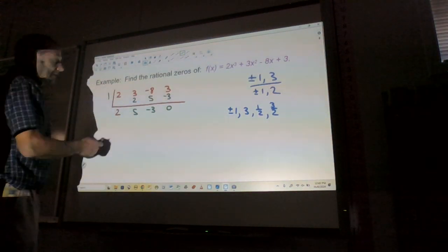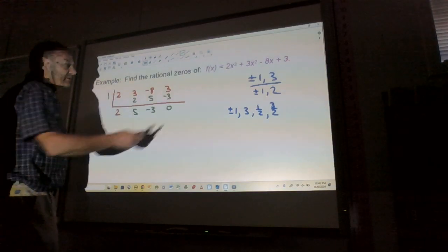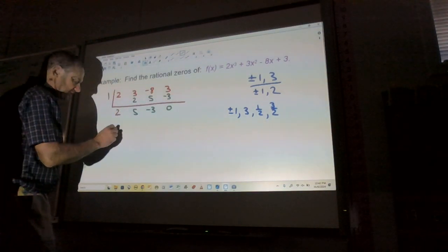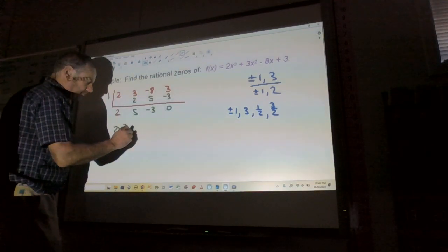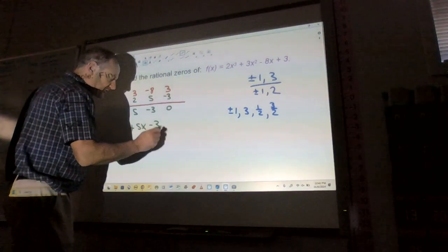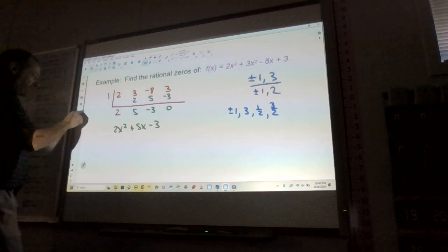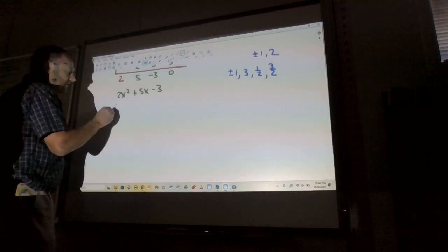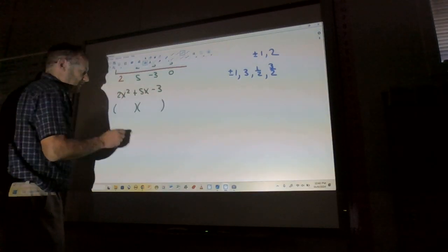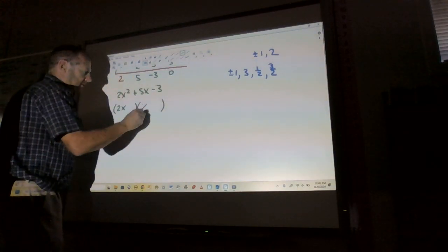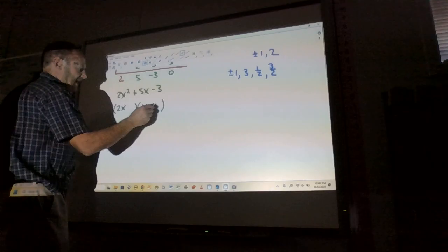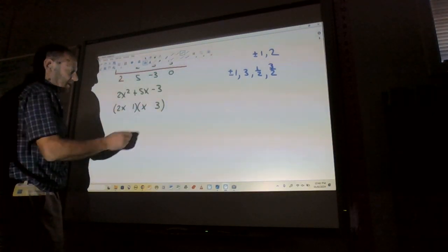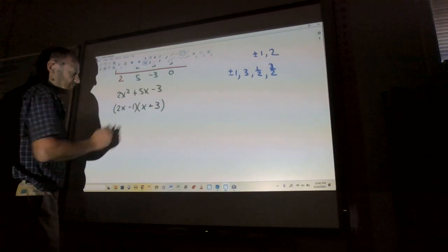Now, 1 could occur again, but here's what I'm going to do. Since this was an x cubed and I divided it out by an x, this is x squared. So this equation is now 2x squared plus 5x minus 3. And I would rather factor that than try to figure out which of those other ones work in here. So I can go 2x and x. I need to make 5 in the middle, so I'm going to put a 3 there because that makes a 6, and a 1 there makes that a 1. So I'm going to go plus 6 minus 1.